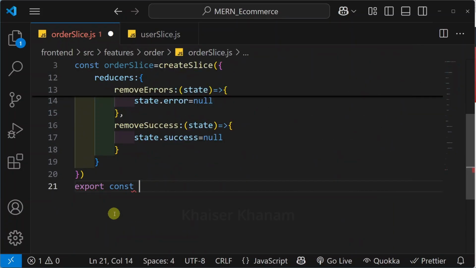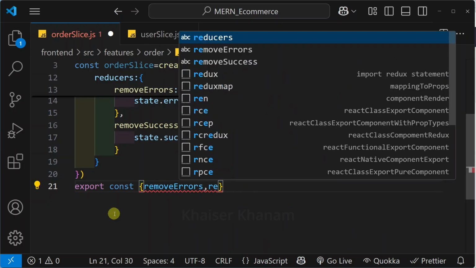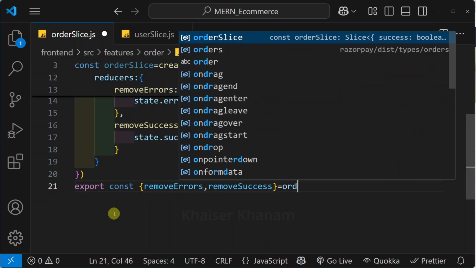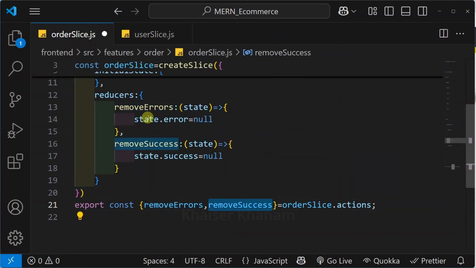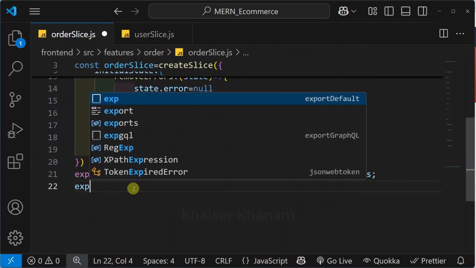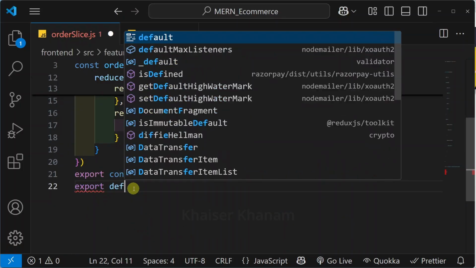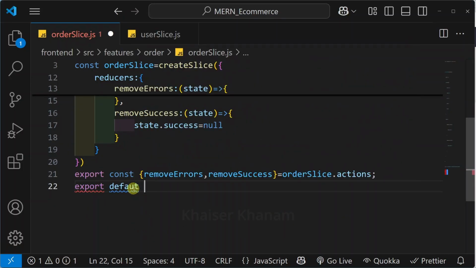And finally, we have to export this reducer and actions. Export const, I will destructure removeErrors and removeSuccess from orderSlice.actions. In this way, I'm just exporting both the actions. And finally, we have to export our reducer. And for reducer, I will just do default export, orderSlice.reducer.